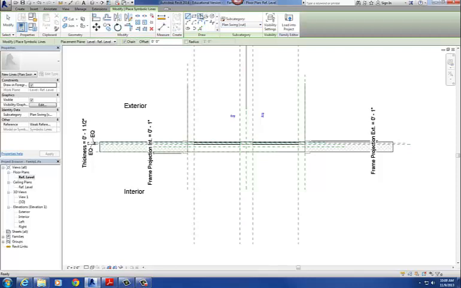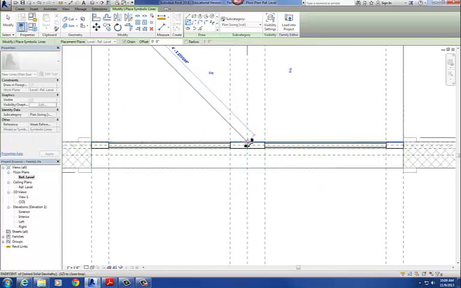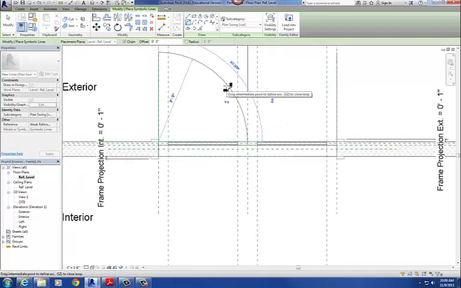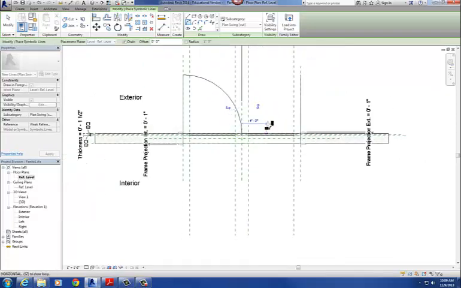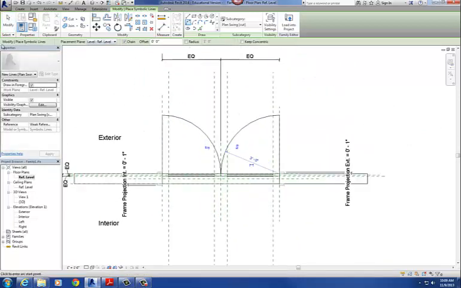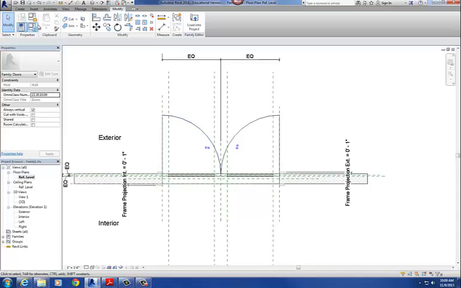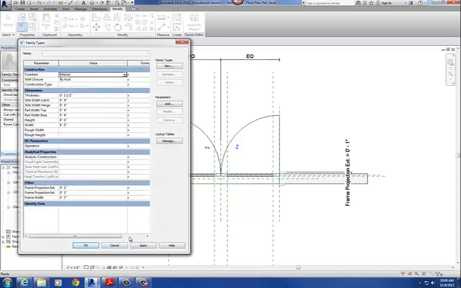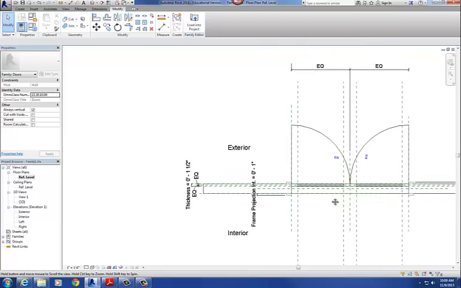Okay, plan, swing, cut. All right, and let's just try this 3-point arc. So there, then this is the point at which those two meet. All right, so I'd use a 3-point arc to draw in the swings of the door. So let's just test it out. Let's see if this works. Cross your fingers.